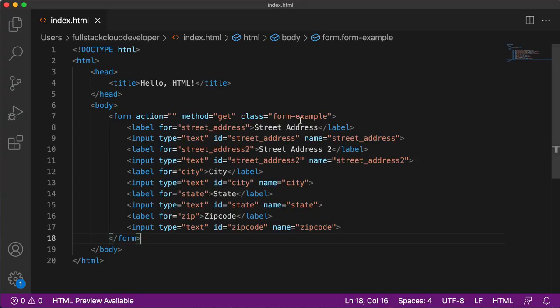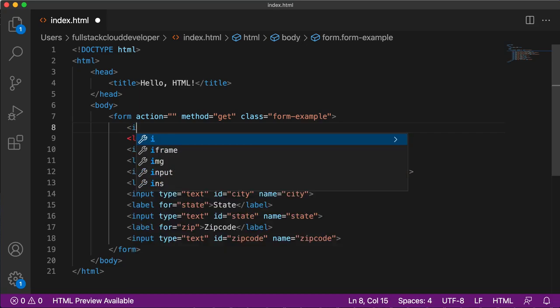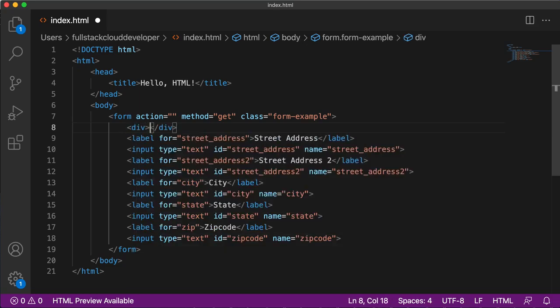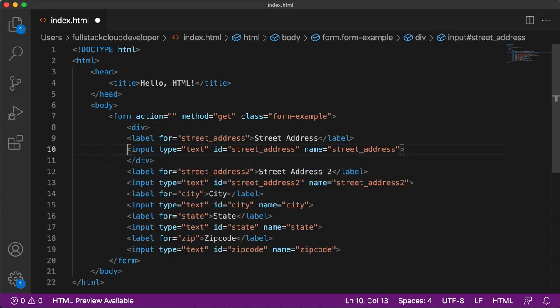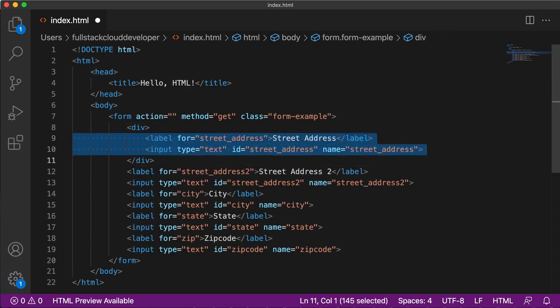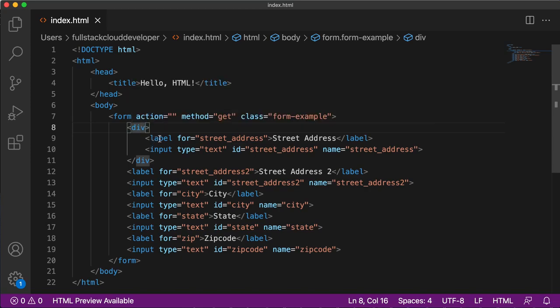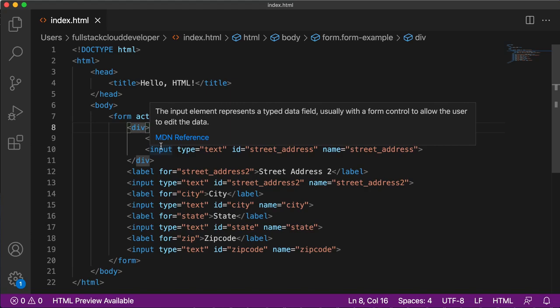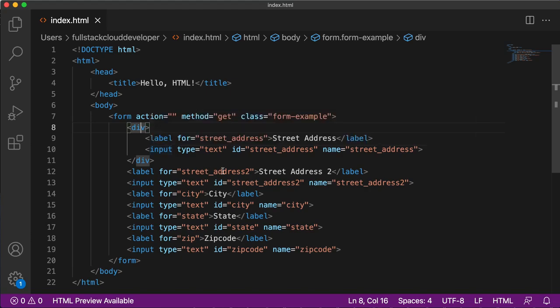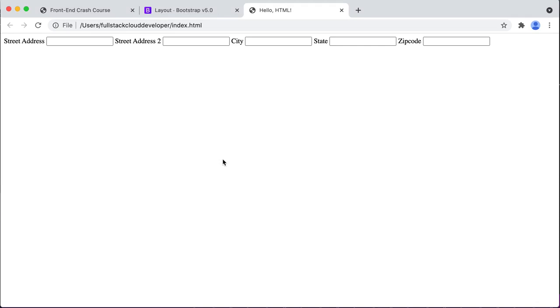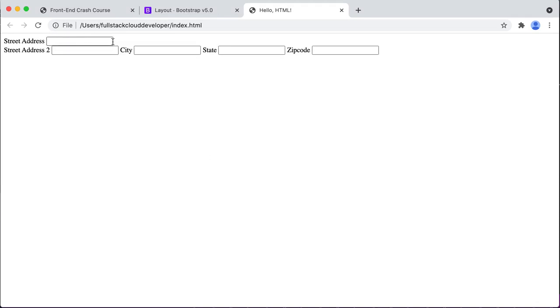Okay, so let's make it look a little bit better. If we do this, we'll wrap each one of these in a div. So a div's a container from what we learned before. And we'll do that. And let's indent this inside of here. And let's see if that actually gave us separation. So a div is a container, and by default, it actually flows top to bottom, right? Whereas labels and inputs obviously are going horizontally because that's what it looks like on the form layout. So let's go ahead and see if our div helped us. It did. Look at that. So it did it on a new line.